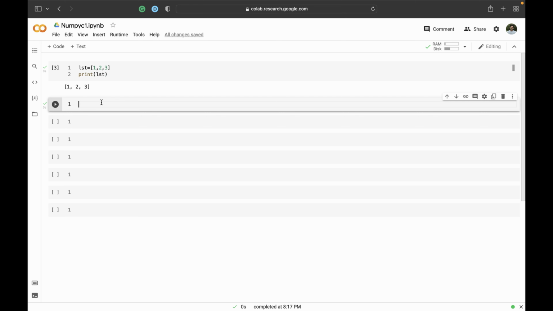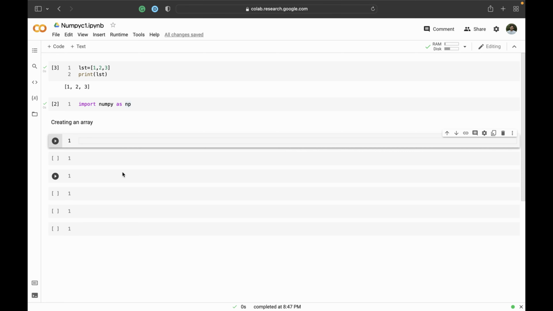Now to create an array, we have to import the NumPy library into our code so that we can access its features, and in order to do that, we have to type import numpy as np. You can give any name in place of np. What I mean by this code is that np is just an object that points to the library NumPy, and we can access every function and attribute inside NumPy using np and a dot operator. So that's about it, and now let's go and create an array.